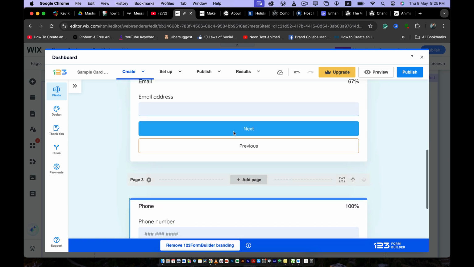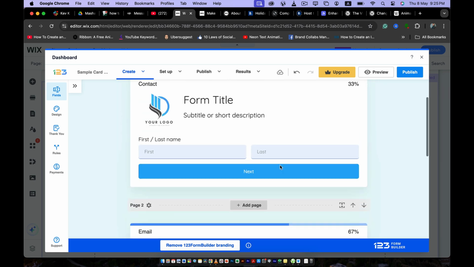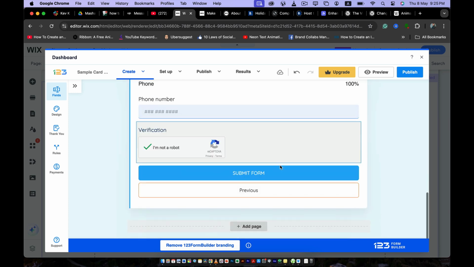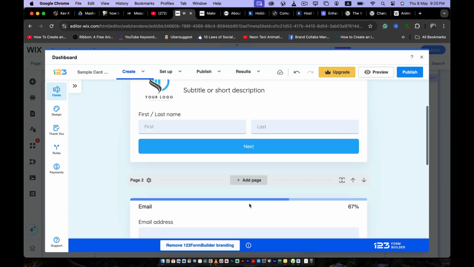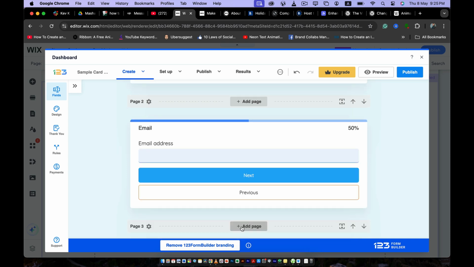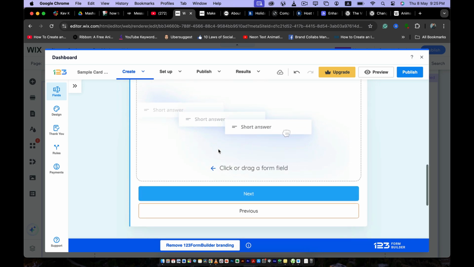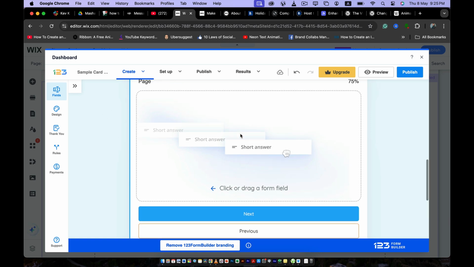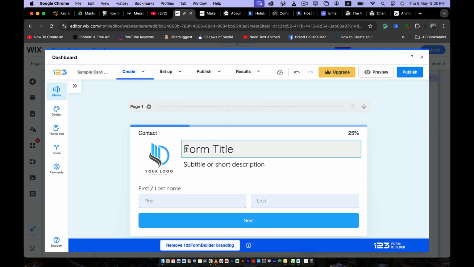After your name, your email, your phone number, and then you can add page, and then you can add more information to this form that you're going to build. So that's how you build an order form. This is the mainstream thing. You can customize and design further depending on what you want in this form, but that's completely up to you. It's different for every other person, but that is the specific way, the generalized way of building an order form. So that's how you do it.